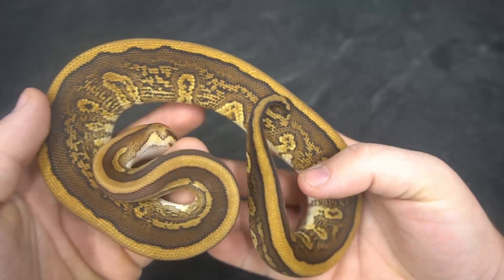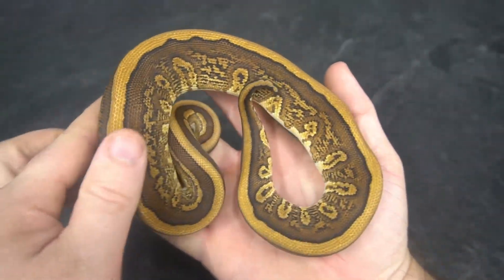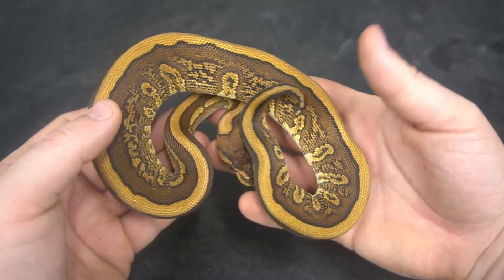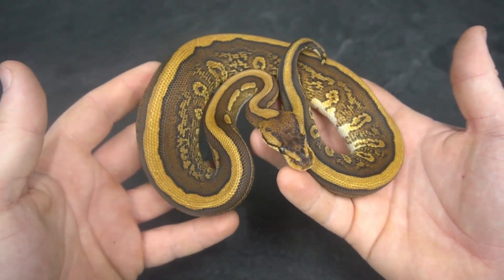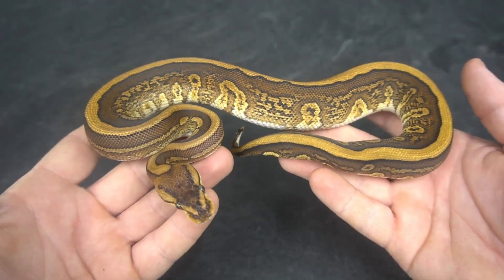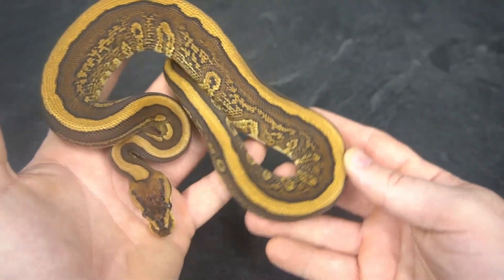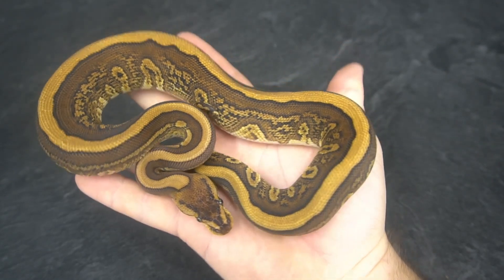This boy is actually spoken for, but it's definitely a project I'm going to be working further on. I honestly want to see this stuff in like DG Hypo. I know the market's very focused on Clown, and there's absolutely nothing wrong with that — Clown is incredible. But it's not the only gene out there, and I think there's a lot more to be done than just basing everything off of Clown. Some of these platforms will do better with some different stuff in them. That's the Cypress Red Stripe, 100% Het Clown. Super pretty.